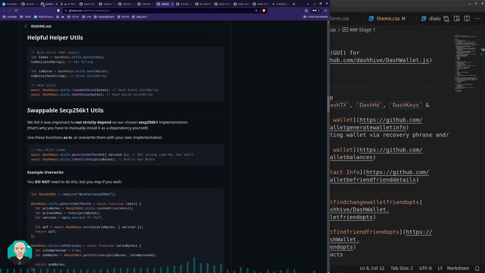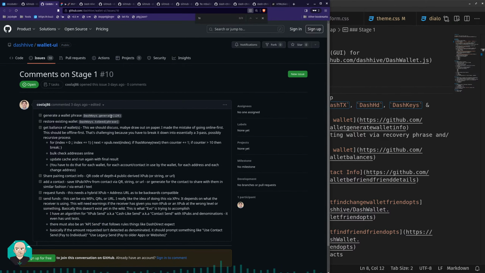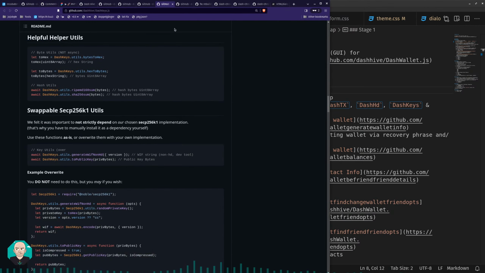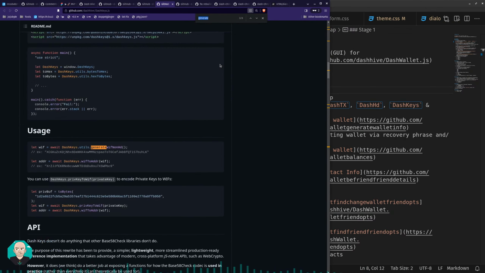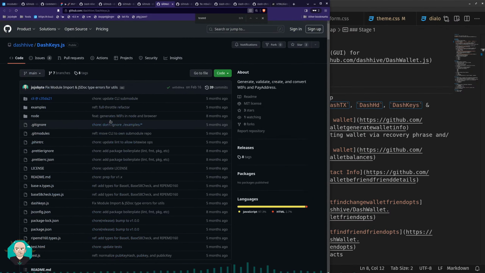Let's see. So what's he say here? Dash keys generate and to seed. Yeah, at least in the main branch.